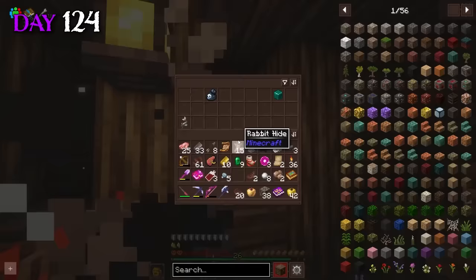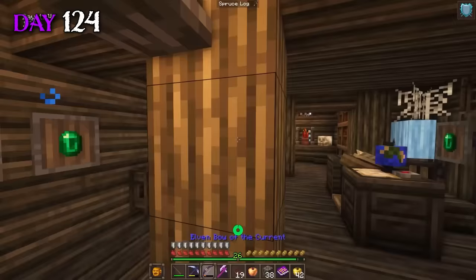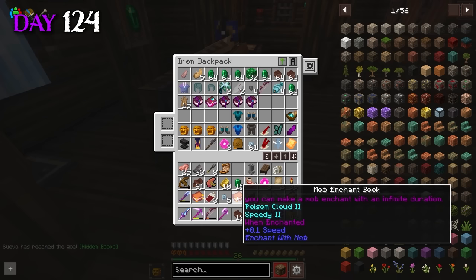Let's loot some more of this pirate pouch. Oh, boy. Okay. And what do we got in here? A bunch of emeralds. Oh, and look at this. A bunch of special books. And look at that. Mob enchant book. You can make a mob enchant with an infinite duration. And that's interesting. I wonder if I can enchant Noopy with this.